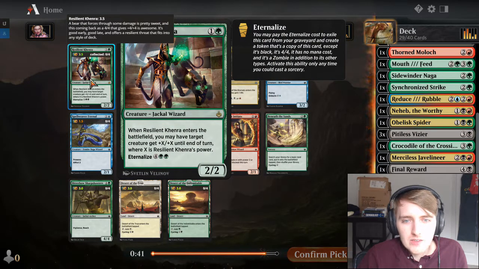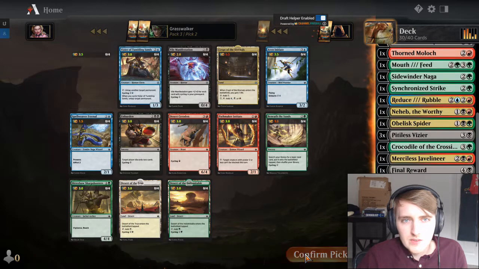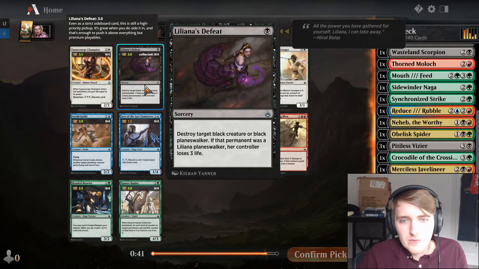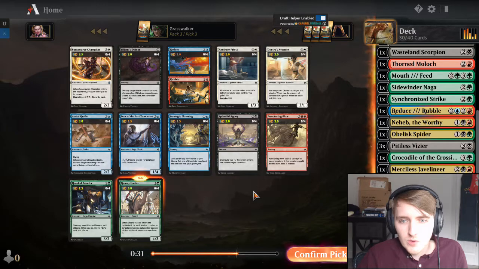Resilient Kenra, it's a Jackal. Okay, that's pretty cool. Sign me up for that. It's also a rare, so that's an easy pick. Liliana's Defeat. Hits black things only. For each kind of counter on opponent, put another or remove one. Okay, so that helps with the -1 counters.